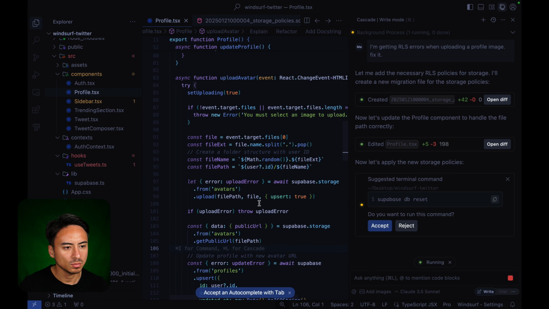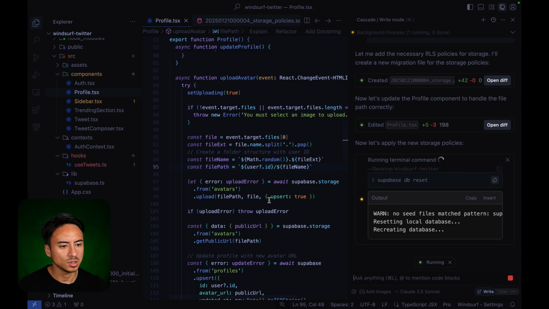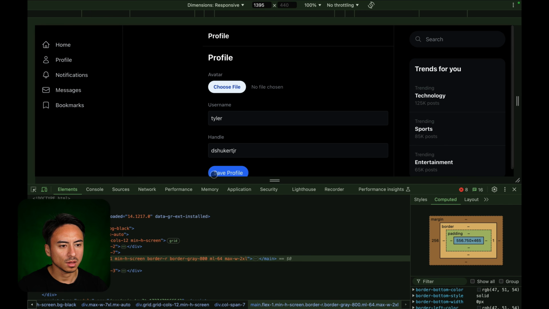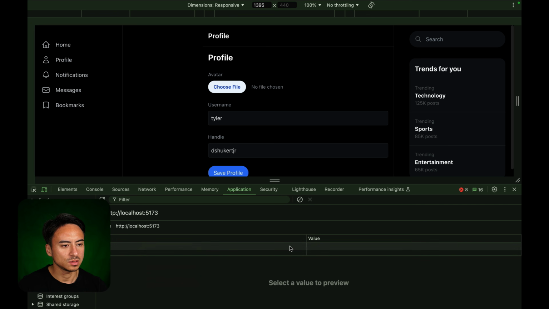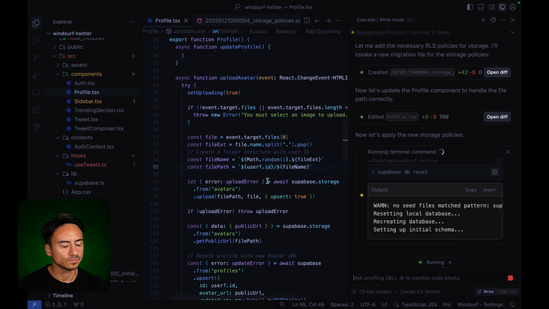So storage from upload, file path is user ID / file name, which sounds alright. But yeah, let's reset the Supabase DB. Let's delete the auth token manually.